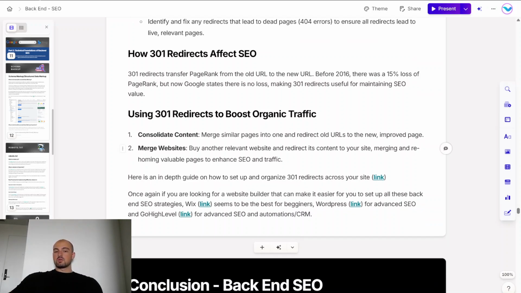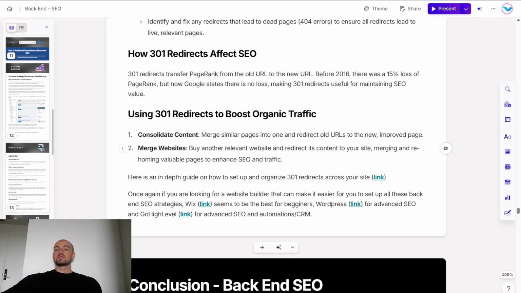You can merge websites, so you can buy another relevant website and redirect its content to your site. This is a strategy that's interesting. So if you have a competitor that's maybe going out of business and they just decide to close their doors, what you can actually do is offer to buy their website. You buy the domain, you buy their URLs, you buy the access to their URLs and the domain, and all you do is redirect all that traffic to your website. Maybe it's a web page that states, in partnership with this business, you decide to merge. Maybe you're merging businesses into one business, so if you're acquiring other businesses, you can set this up.